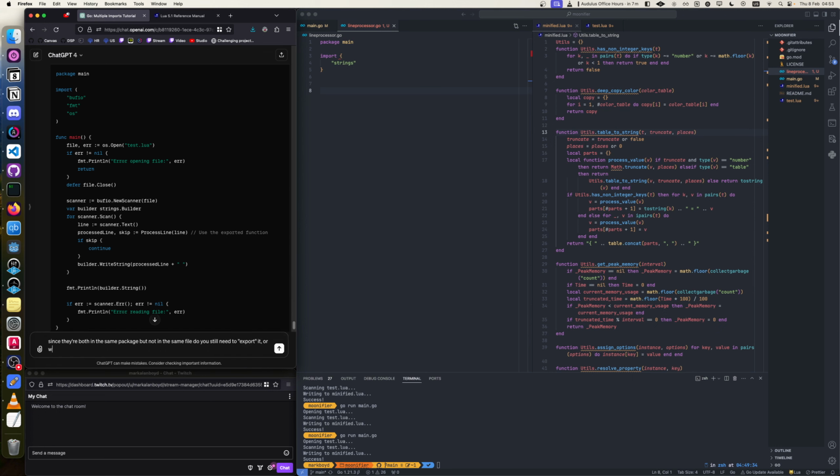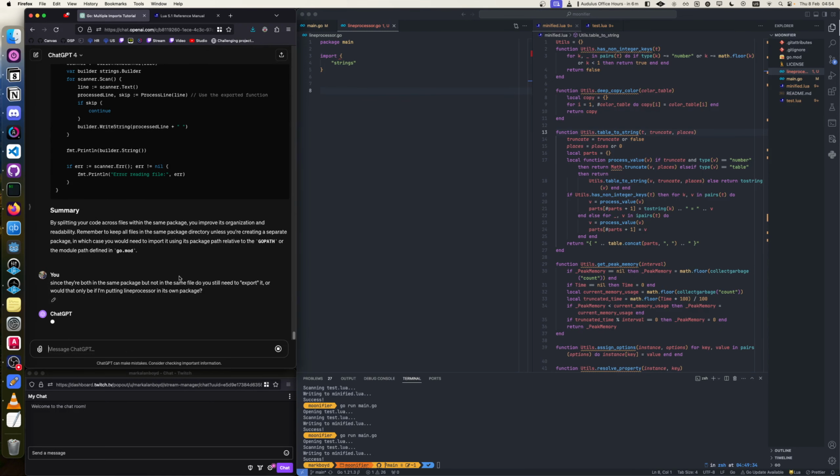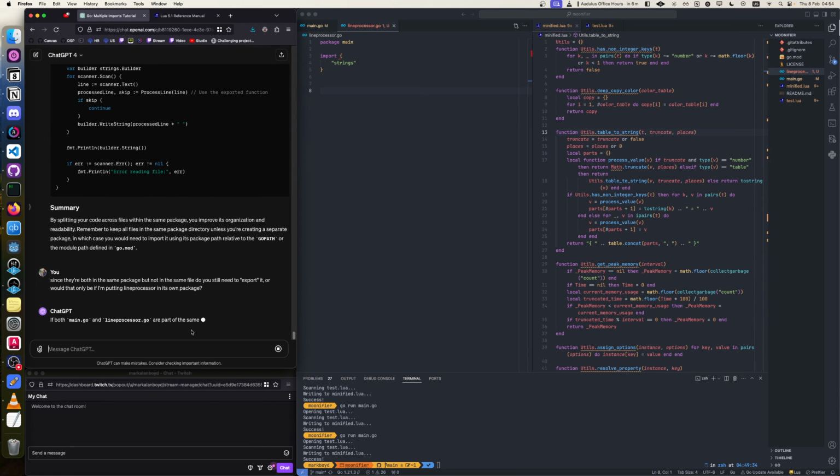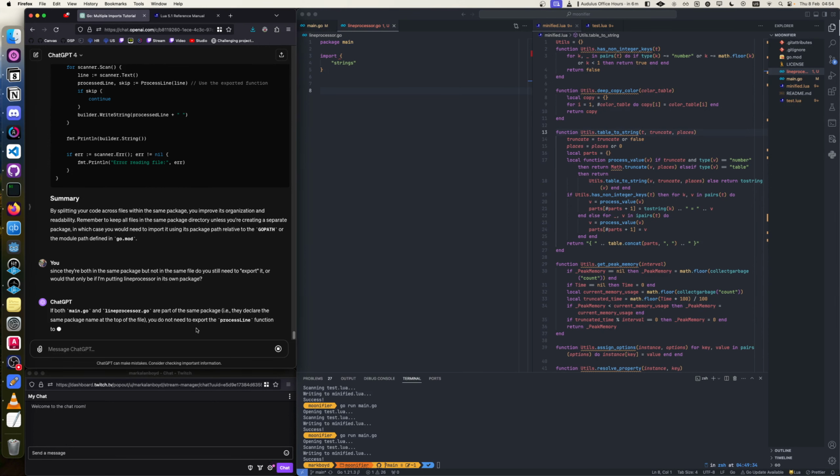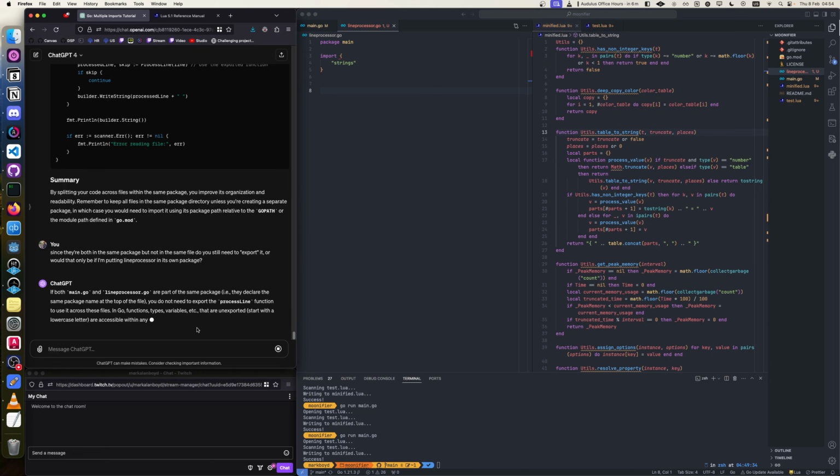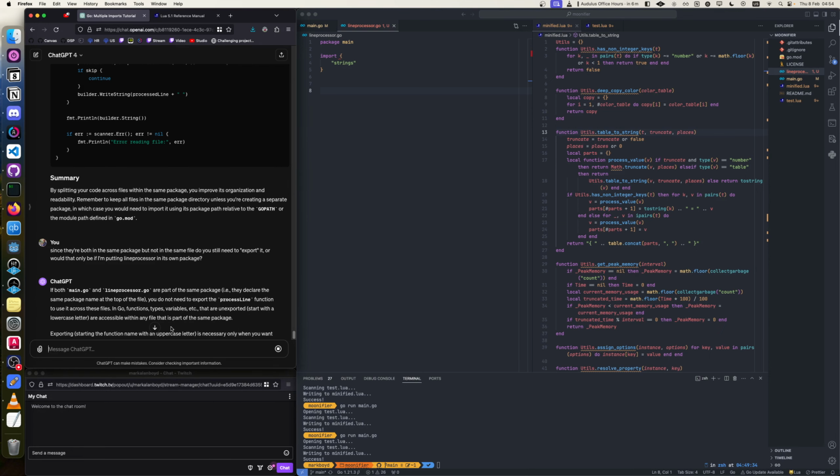Or would that only be if putting line processor in its own package? I'm pretty sure I know the answer to that, which is that's what I thought. Yeah, to use it across these files.